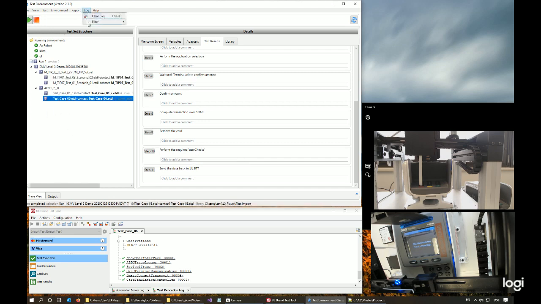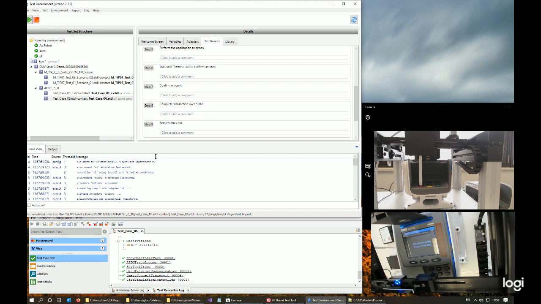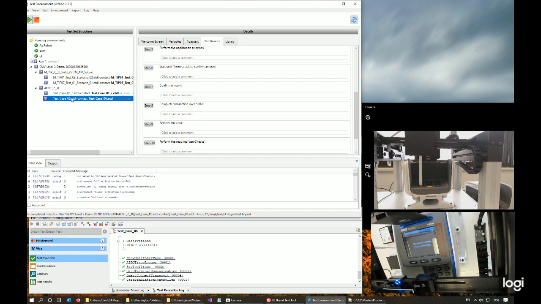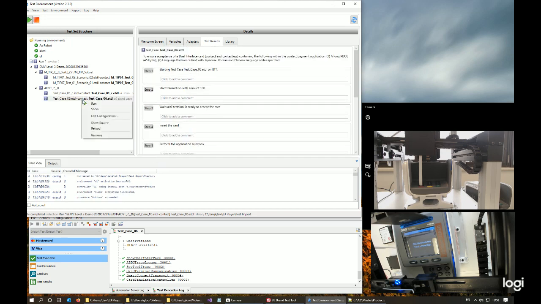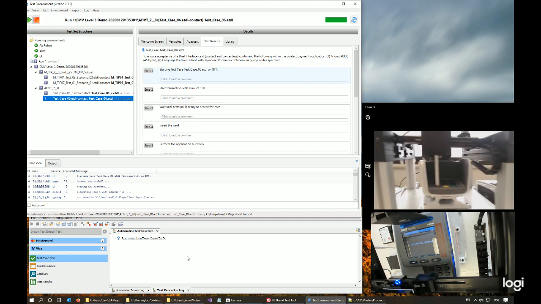So I'm just going to configure more log information. Just run this test. So now we can see in the log down here of the brand test tool again, starting this test case.